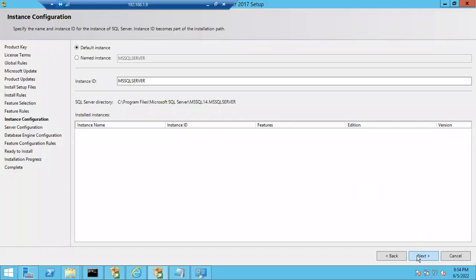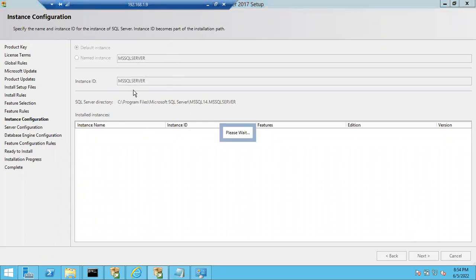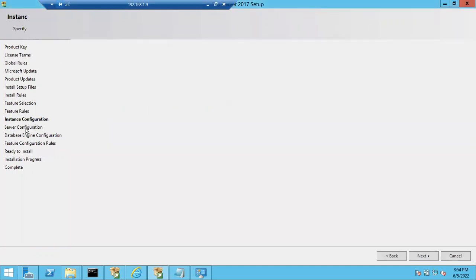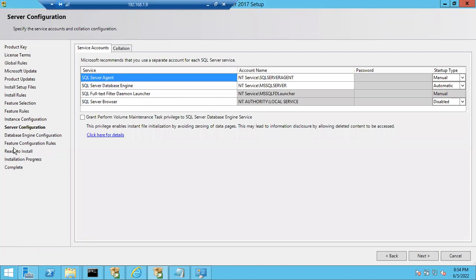Right, okay, just go to click on next, guys. Fine, what is the next screen? Can anyone tell me what would be the next screen? Authentication. Okay. Yes, here you can see, instance configuration. This is already done. Next screen is server configuration, which will highlight, guys. Okay, the next screen will be like this. So we have this many screens to complete.